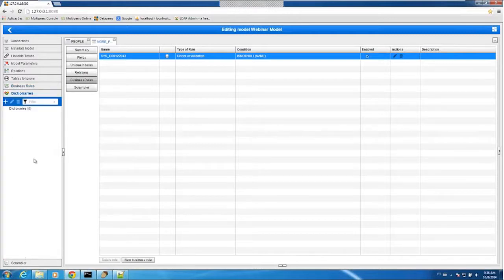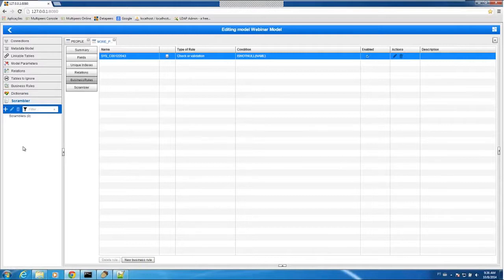And then the last two tabs are related, and these are DATAPEERS specific functionalities. So here in the dictionaries, actually I'm going to explain first what the scrambler is, because the scrambler uses dictionaries, so I think it will be clear if I explain this starting from the scrambler. So the scrambler functionality, we can use it in the same way as we use a model parameter.